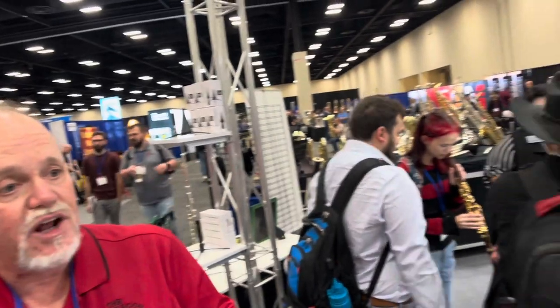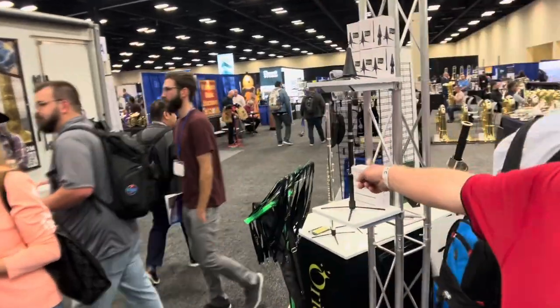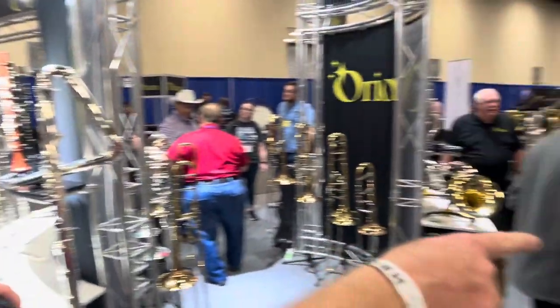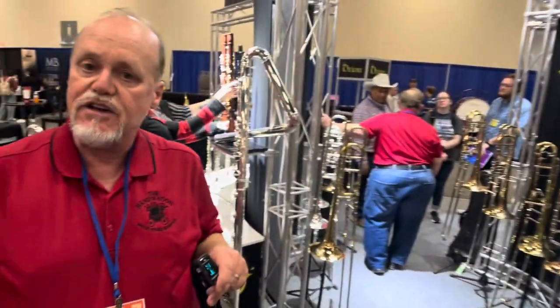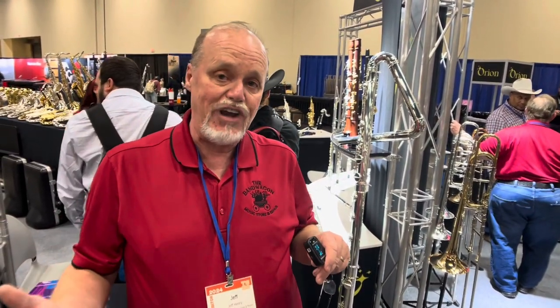Well, we've got our Orion exhibit set up with lots of horns for people to try. We also have a few new prototype horns — like the ones on this cabinet right here — that we'll get professionals to test and tell us what changes we need to make. A couple of fridge horns over there are prototypes as well. We like to get input from people who play for a living, educators, private lesson teachers. That's how we improve our horns and we actually do listen and change them — we actually do look into it.